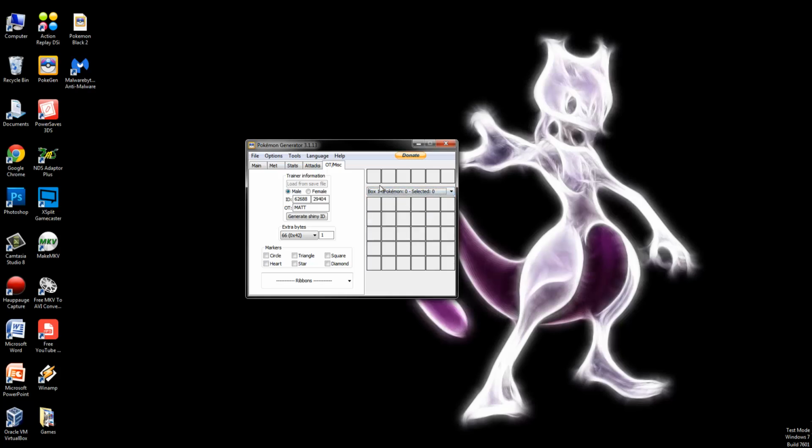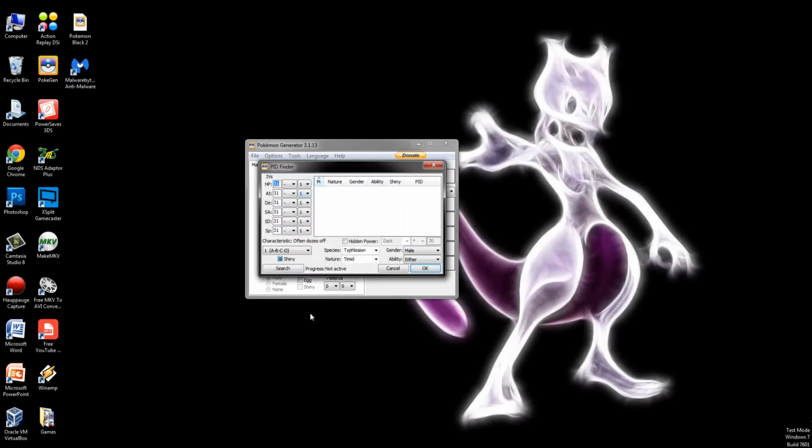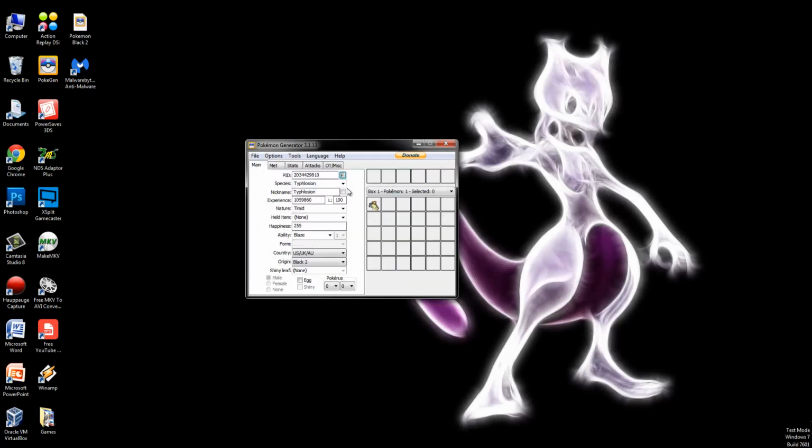If I had my save file active right now, I don't, but if I had it in here, here's my save file by the way, it would show all my Pokemon. I could just right click and show what they were. So I'm just going to set the Typhlosion right there. Basically, first of all, you need to go to the PID right here, select search, go to the one that you find, click on that, you should be fine. You must have a PID, then that will lock in certain things, and it will also make the Pokemon legit.